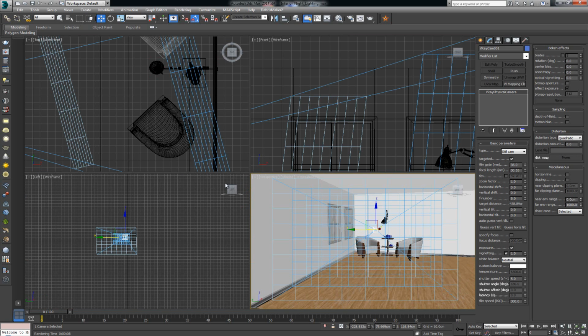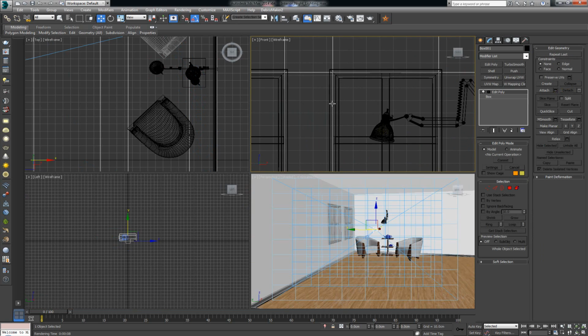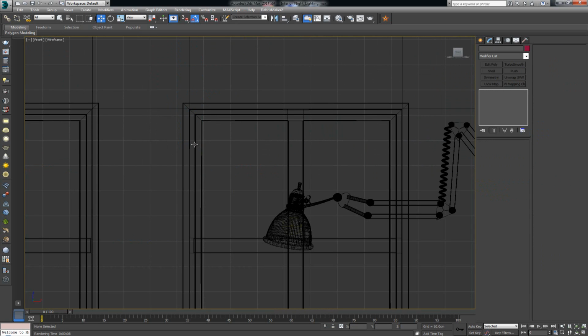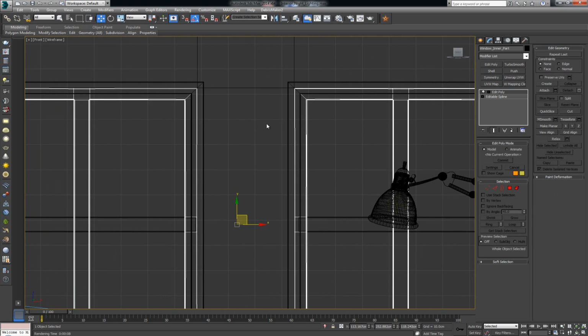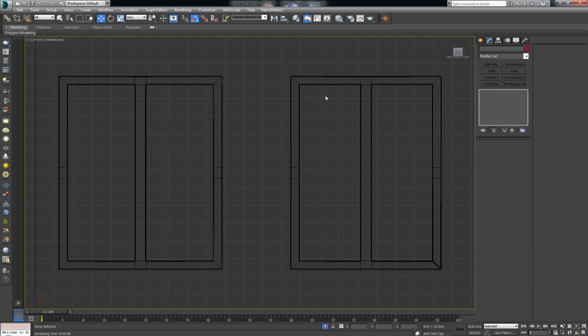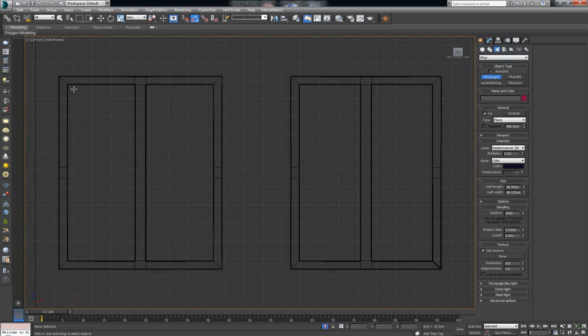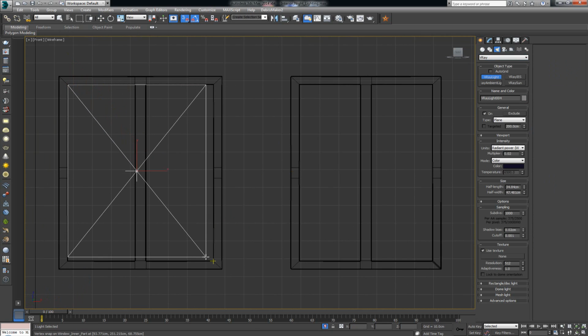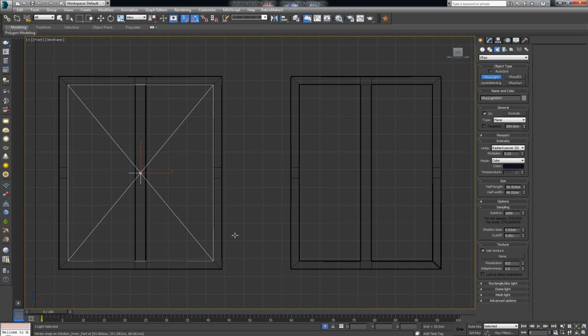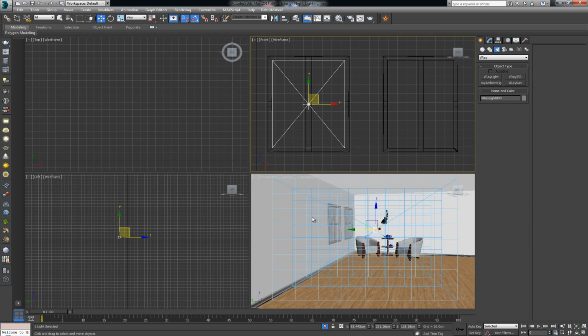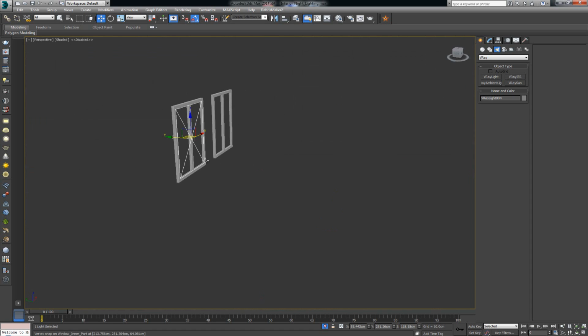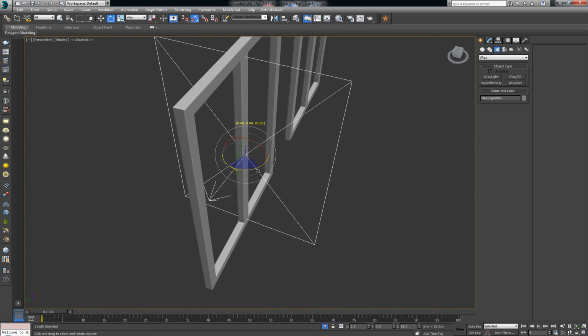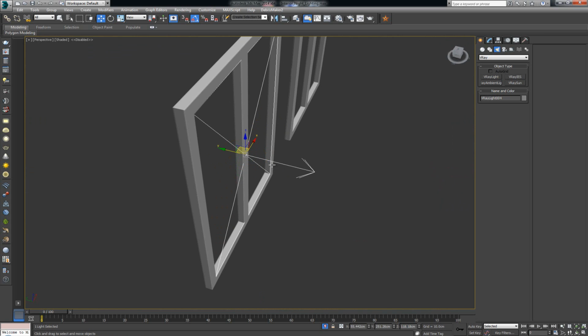So let's go ahead and jump into our front viewport here, and I'm gonna select and isolate the frames for the windows. So I'm gonna go in here in V-Ray lights, choose a V-Ray light. With the snap on, make one light coming from one side of the window to the other, like this. Jump over here and rotate it 180 degrees, so it's facing inwards. Just move it a tad bit up front, something like this.